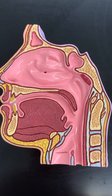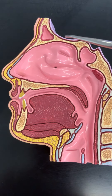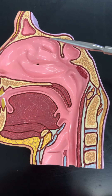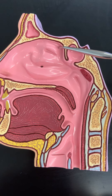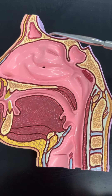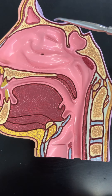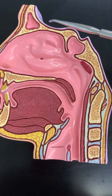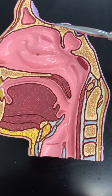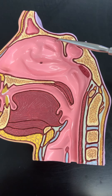Here we're talking about the special sense known as olfaction. What we're really interested in is the area of the nasal cavity where we find the olfactory membrane. The olfactory membrane is found way up on the superior portion of the nasal cavity, just underneath the cribriform plate of the ethmoid bone. The olfactory bulb of the olfactory nerve would lay right on top of this structure, and you would see little extensions — little neurons — coming from that olfactory bulb that will innervate the olfactory epithelia.